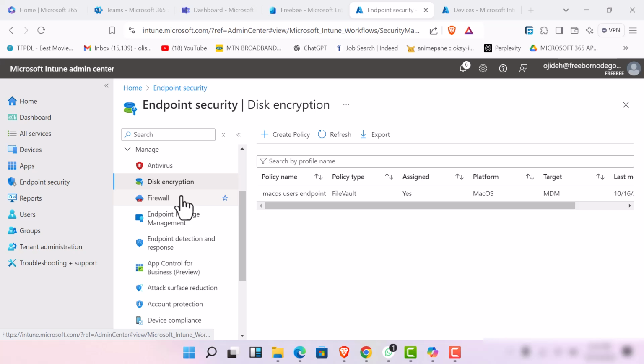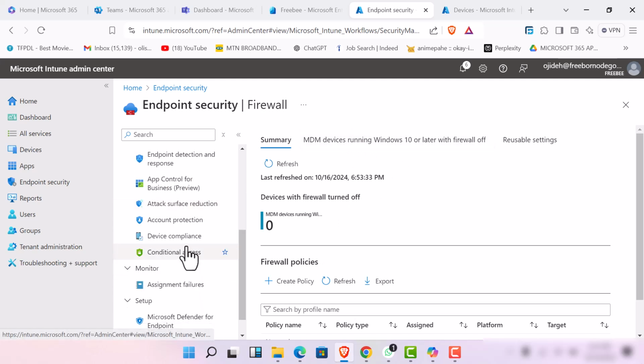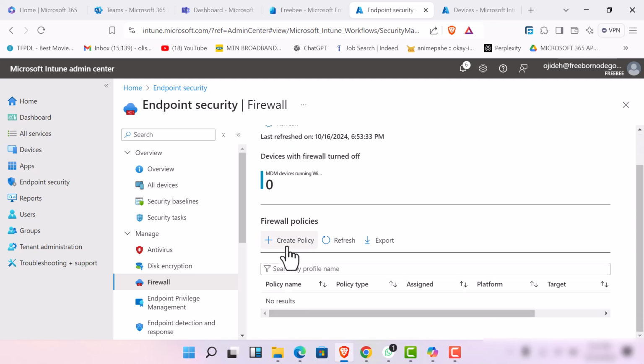Then for our firewall, you can implement our firewall as well for endpoint security. So you click on create policy.